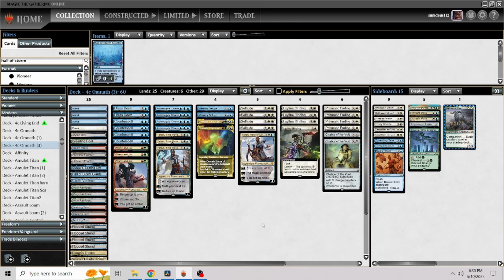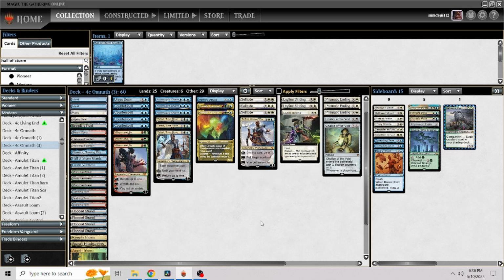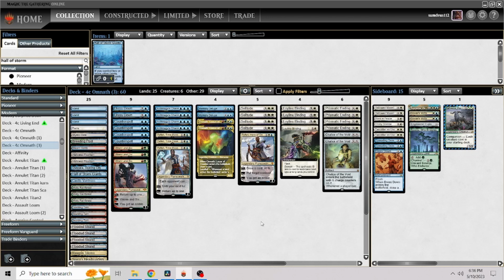Guys, so I'm here with another review of four color Omnath control, and just a couple of changes that I have made, and the list that I took to the Bearded Dragon tournament for Modern on Tuesdays. So basically, everything was pretty much similar. This is the exact same list that I'm playing in real life.